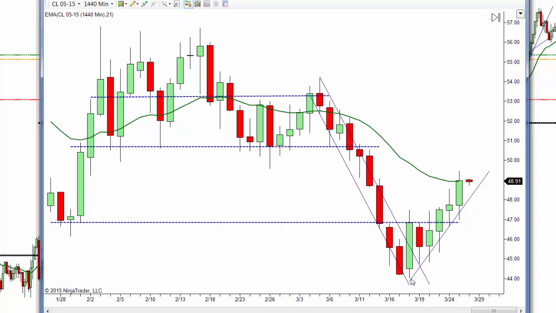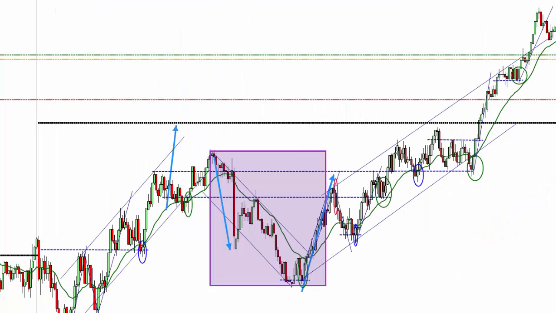Too bad you couldn't have gotten in on this area and held it all the way through. But like I said, I trade on a daily basis. It doesn't really matter where it is, but it's just something to keep in the back of your mind as you're looking at the charts. Okay, so my bias is typically bullish.